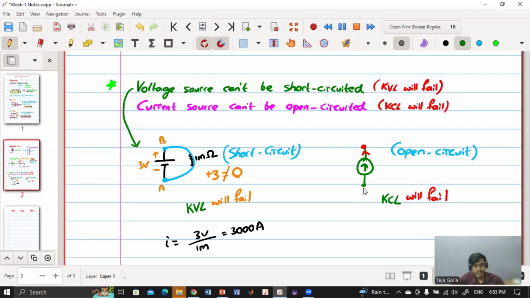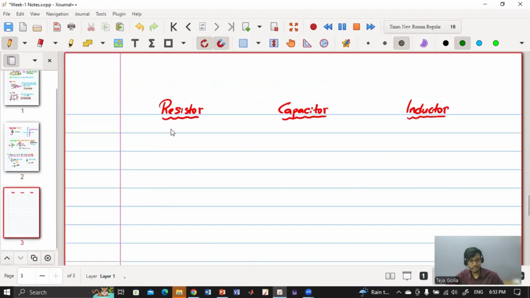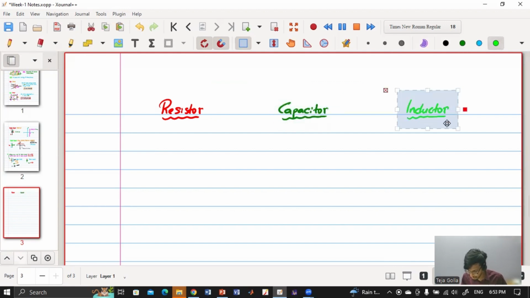Sir, can you please explain some problems which are related to assignments? Yes, Hema, just a few more minutes. I'll just cover resistor, capacitor, inductor, and coupled inductor, maybe 10-15 minutes, and then I'll move on to assignments, because these need to be covered so that if you have any confusion, it will be clear. Okay, thanks. I'll try to keep it simple and then we'll move to the problem solving session.